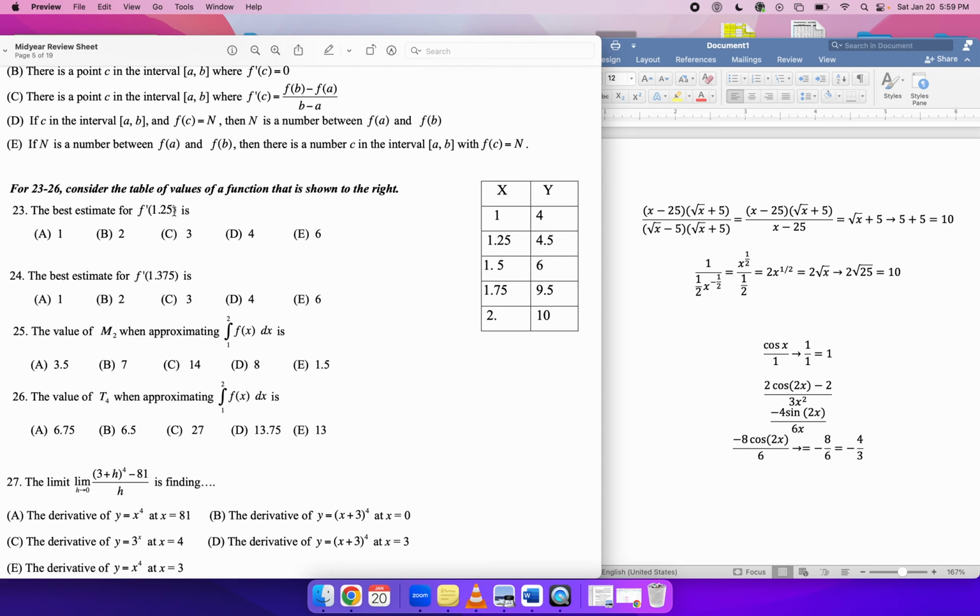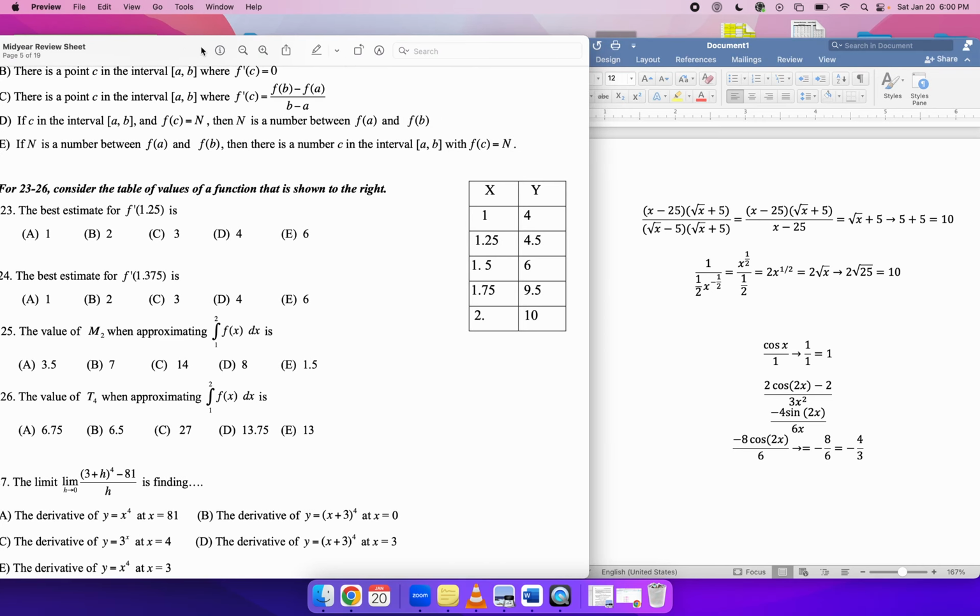And so if you want to approximate f prime of 1.25, what you want to do is the average rate of change over some interval containing 1.25. Now, strictly speaking, there's more than one such interval. Like you could do the AROC from 1 to 1.25, like the first two rows, or you could do from here to here, that's mathematically valid. Probably though, they expect you to use an interval which has 1.25 as its midpoint. That's kind of the ideal, even though it's not mathematically invalid to do the other options.